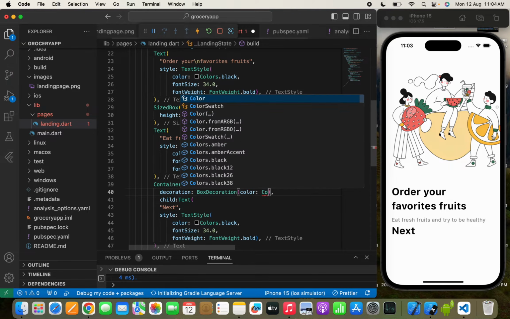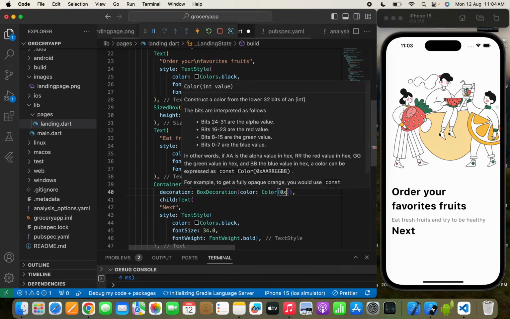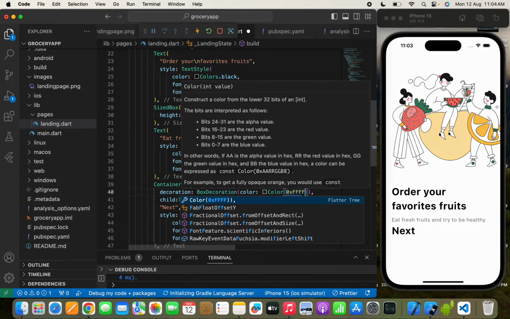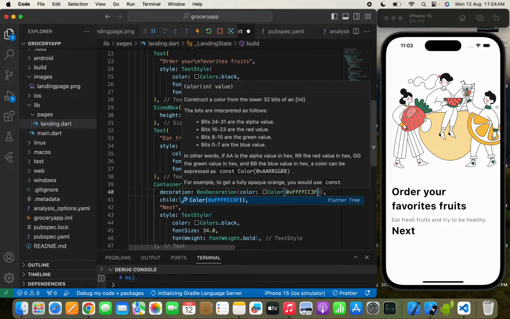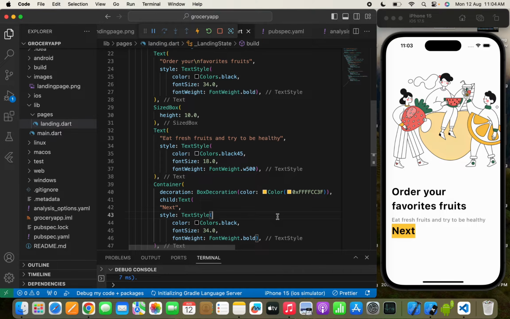I will write color 0xFFFFCC3F. This is a color code, and it is something like a yellow shade. Now I can simply pass up to W500. Now we can also decrease the font size, up to 20 will be too small, maybe 25.